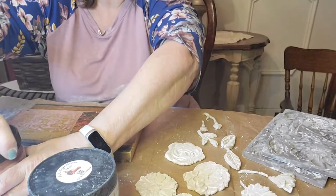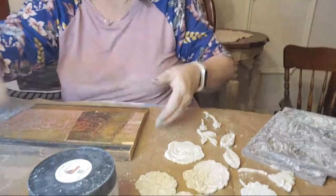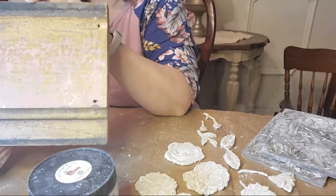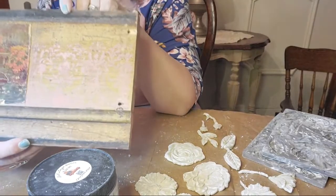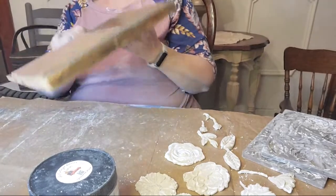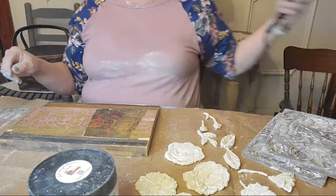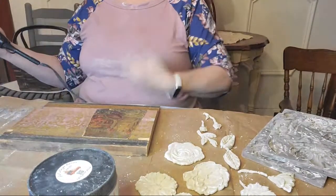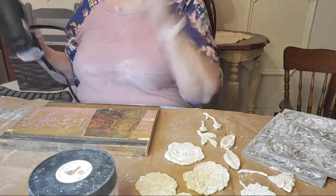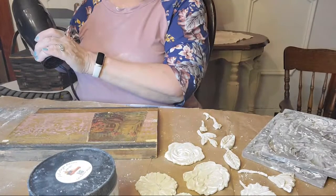And I'll show you so far what we've got. You can't see it real well, but it's going to be one of those subtle things. Okay, so it just kind of picks up on the pink in those flowers there. I'm going to give it a minute here. Usually stencils don't... look, I have cornstarch on me. I'll explain why in a minute. I'm just going to turn this around for a minute and make sure this is dry.